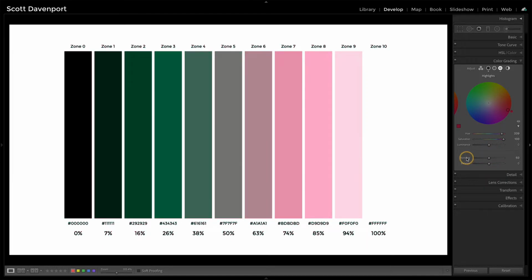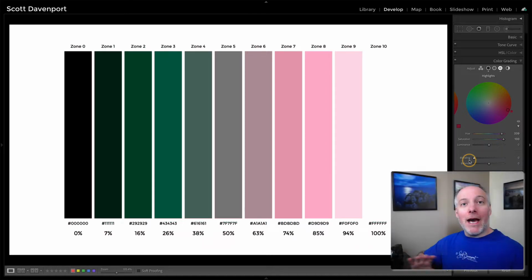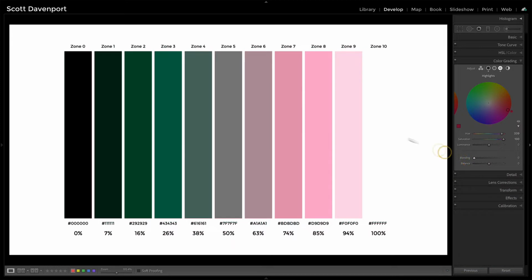Now in the color grading world, blending is really kind of mixing the colors, right? So we have a mix of green to red. I'm ignoring midtones right now. So as I push blending farther, notice that the mix, especially in the middle, that zone five, is getting quite this muddy-ish color between red and green. If I reduce the blending, I'm not having that effect as much. Now the midtones, again, I'm not affecting right now. I do not have a midtone tint selected. So we start to see this separation because I'm choosing to have very little to no blending. The shadows are getting the green tint, the highlights are getting the reddish tint, and not really anything in between, just a subtle blend from green all the way to red.